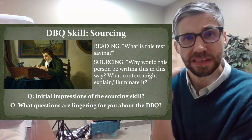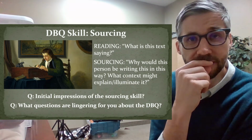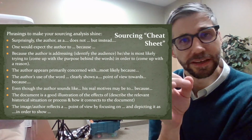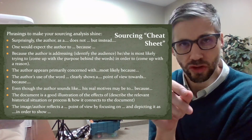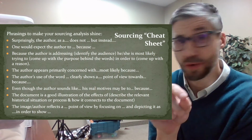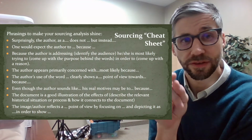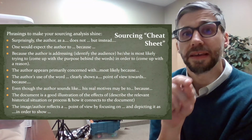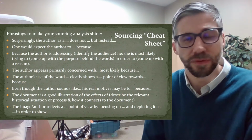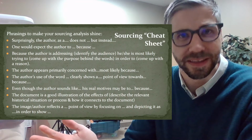Consider quietly, how do I feel about this, right? How challenging might this be? I'll show you an example of it in a moment, but one thing I am going to give you guys as my belated Christmas gift to all of you is this sourcing cheat sheet. Every DBQ that you write for me, a practice one, an extra credit one, or on an exam, I'm going to provide you with this sourcing cheat sheet. These are sentence stems that help you find that sourcing sweet spot of, you're not just describing what a document says, but you're explaining what's going on between the lines of the document.